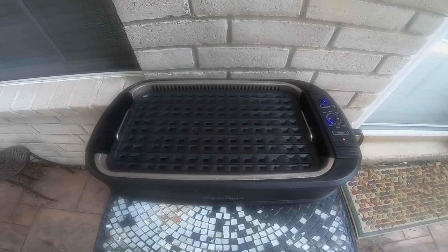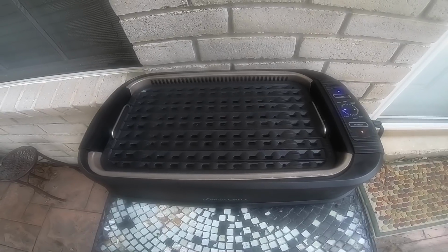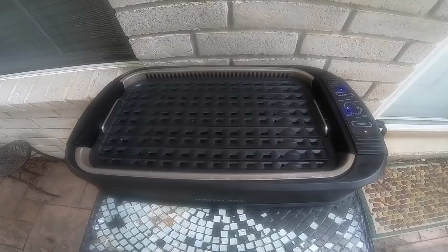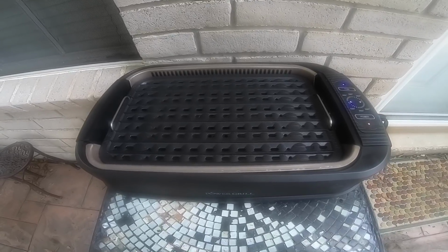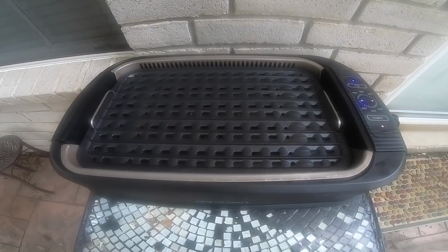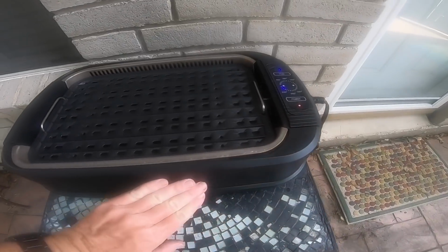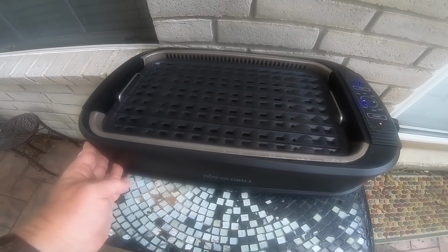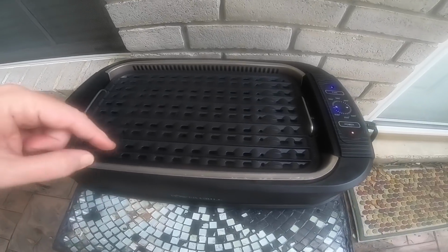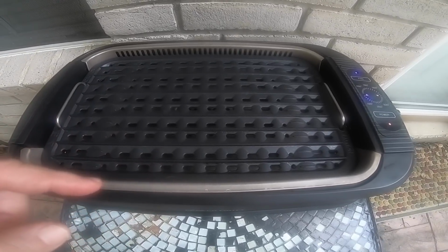Okay, now as you can see, I've got the grill reassembled, and I'd like to mention some of the things that I really like about the grill. The best thing about the grill is that it's super easy to clean. The plate itself is non-stick. The outside base is a very hard plastic. It cleans really nicely. Just take a damp cloth and wipe it off. The aluminum pan also cleans up fairly easy.